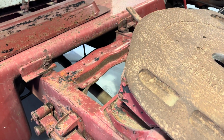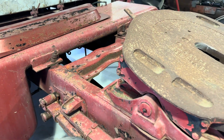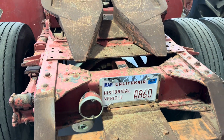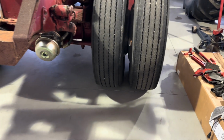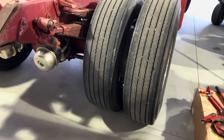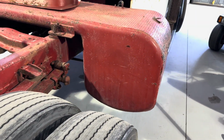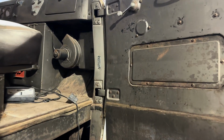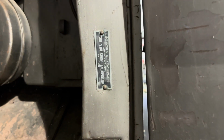Who made the sleeper? The sleepers were made by Automotive Industries outside of Detroit. In fact, there's a tag in all the ones that have a sleeper. There's a tag on the door. I think it's on the other side on this one. Yeah, it's on the other door. We'll go over there and look at that one. How did you end up with it? Well, I am into the integral sleepers. So here's the sign. It's Automotive Industries, Owendale, Michigan.